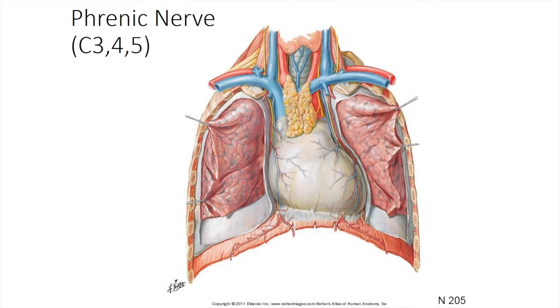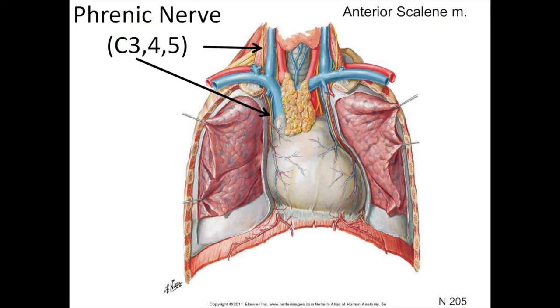So the course of the phrenic nerve, we know that it travels with the pericardiacophrenic vessels between the pericardium and the mediastinal parietal pleura. But where does it come from? It comes from C3, 4, 5 in the neck, and you're not going to see it yet, but it has a very distinct landmark in the neck, the anterior scalene muscle. We can look for that muscle and find it right before it dives between the subclavian vein and artery.